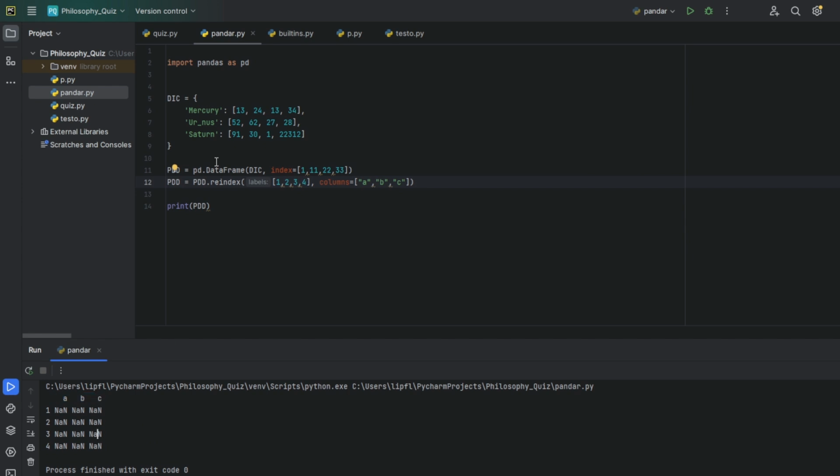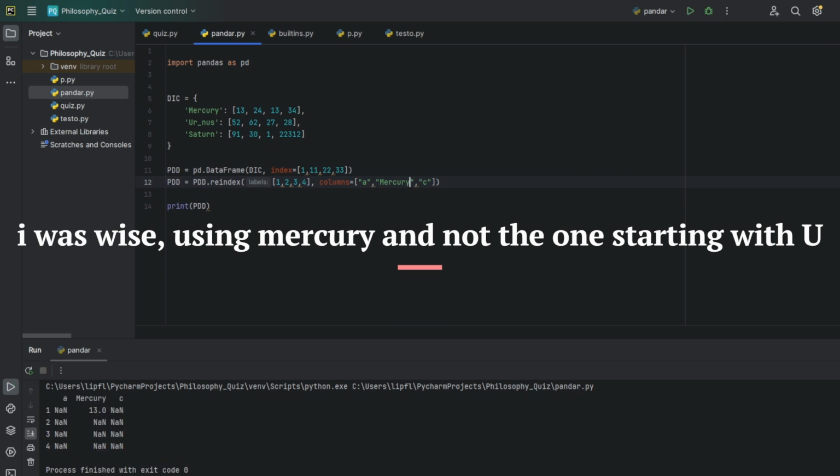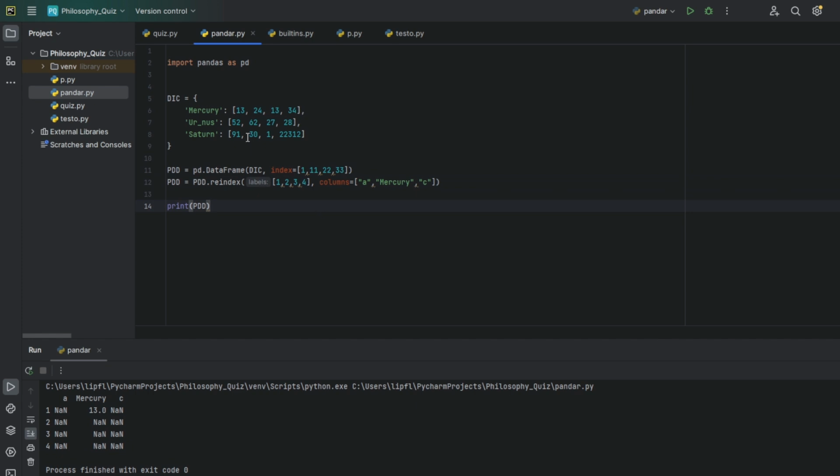Because there is nothing saved, it will always return not a number, so we have to rely on an existing one like Mercury. And yes, we get at least one value, because the first value of Mercury, 13, can be accessed through the index 1, and the index 1 is also in our new index, so it gets the first one.